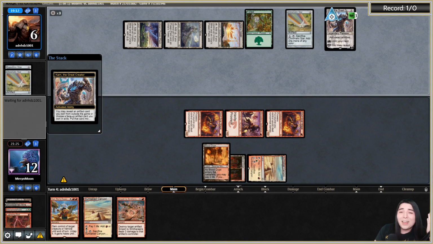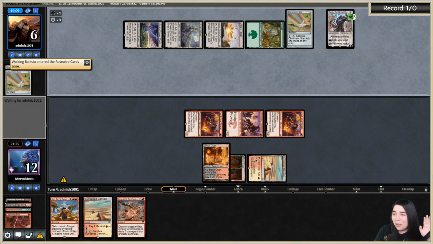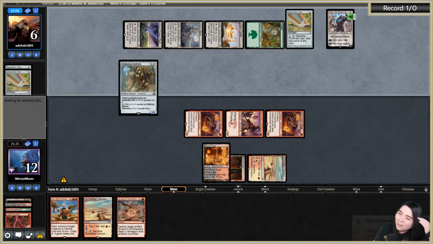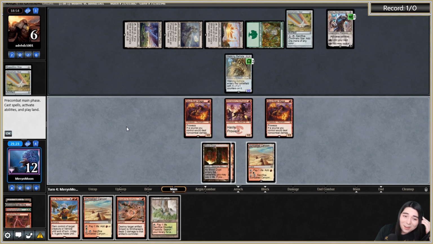Dude, Tron players, man. Tron players, disgusting. I mean, I'm not calling you out if you're a Tron player, but that's disgusting, dude. You're playing Tron and you're cheating. Dude. Come on, give me a Bolt so I can win. I can just smash this Chromatic Star. Dang it.